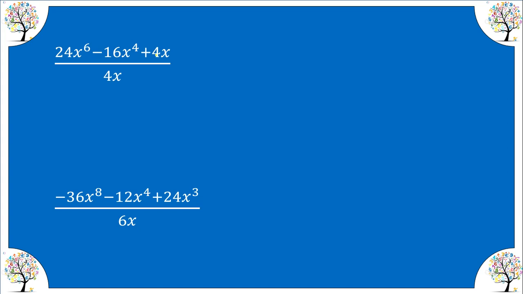Here we have a trinomial, and we're dividing it by this monomial. First of all, we need to see that if 4 can go into each of these and x can divide into each of those, so we're good to go. Now, I like to show it this way just to make sure we don't miss anything. So we're going to have a minus, and then we have 16x. I'm just breaking my terms up. They all have the same denominator. And then we're just going to divide each term.